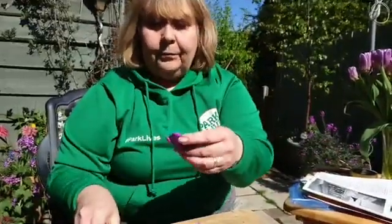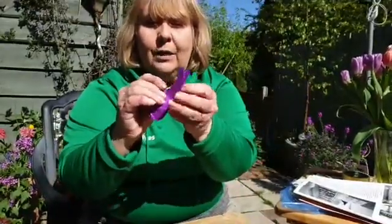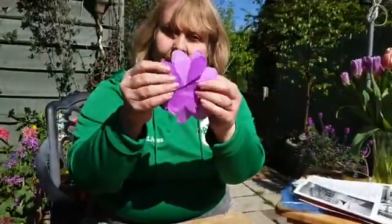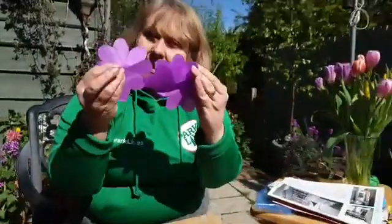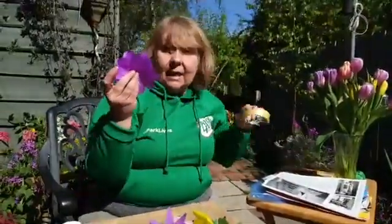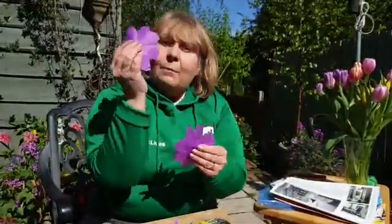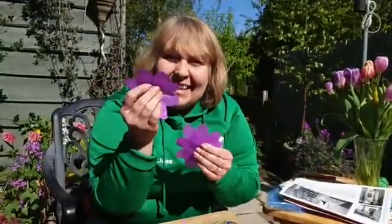Just one petal shape. And then when we open it out, a bit like the rose, we can see that we have got flowers, and then we can thread those flowers onto a piece of string and make ourselves a daisy chain. If you haven't got string, you might have sellotape, sticky tape, and you could just stick your flowers along the sticky tape. But have a go at making those flowers. Are you going to do that? Have a go at making those flowers for me.